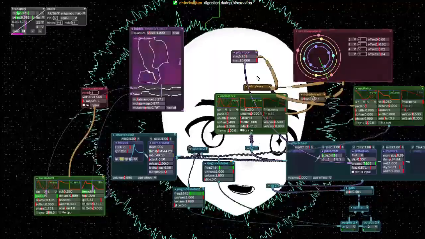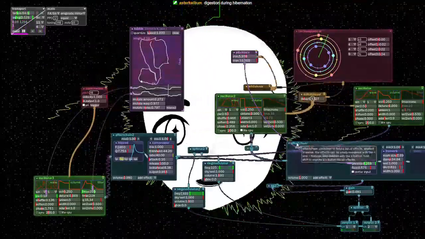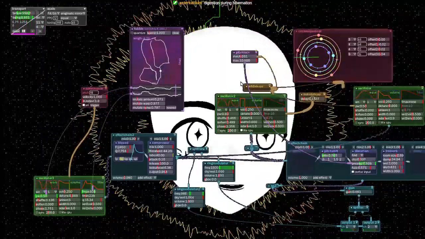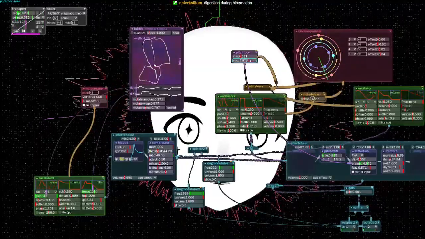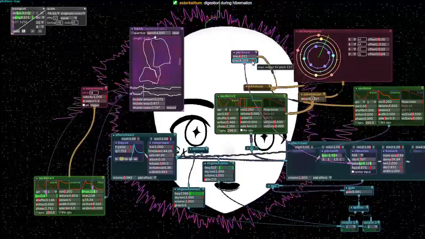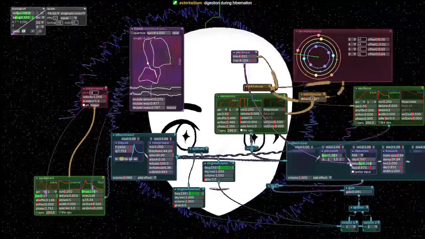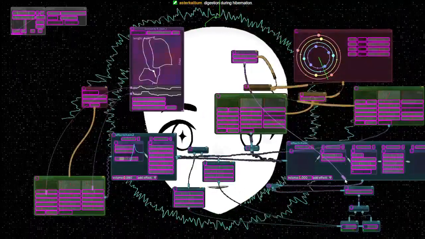It's not doing that much as far as modulation goes. The pitches are relatively close to each other. And the preamp is not making that much change. But it's introducing a bit of strangeness to it.